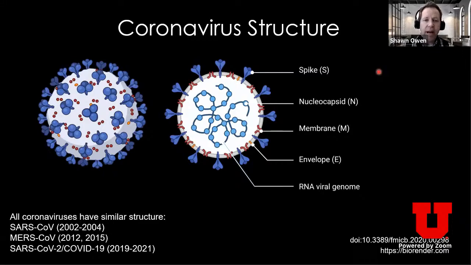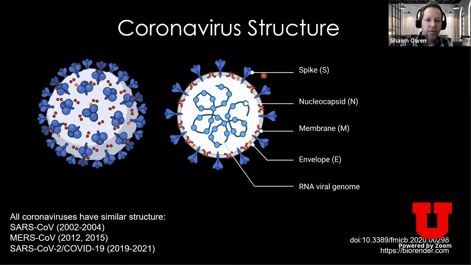So just as a little background, for those of you who don't know at this point, coronavirus structure: it turns out that coronaviruses are just a family of viruses, and other ones that we've heard of in the past, in my lifetime, are the first SARS, and then MERS that came out in 2012 and 2015, and then the more recent pandemic with SARS-CoV-2. All of these have the same kind of structure. If you look at this spherical-like molecule, you can see there are different proteins on the surface or on part of that capsid protein.